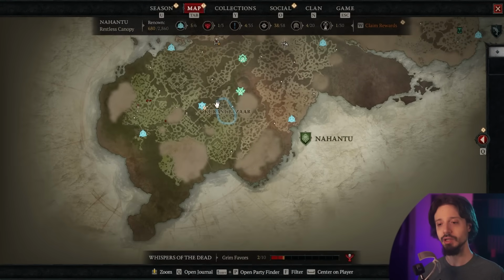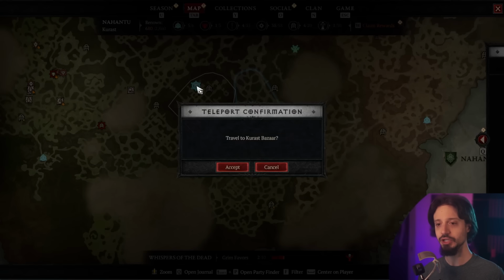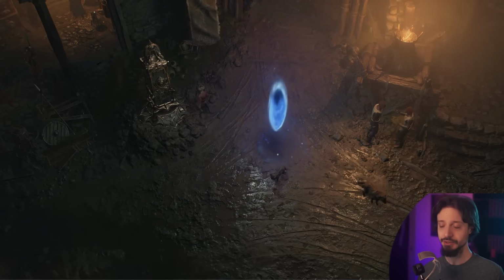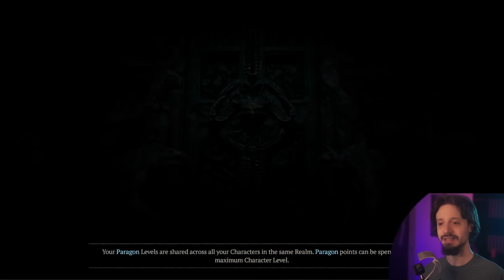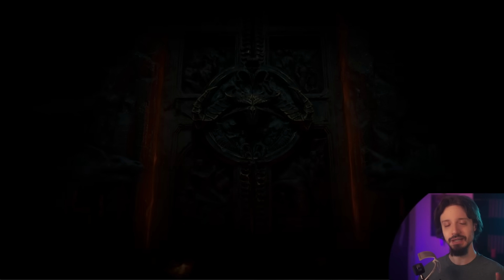Another event that will unlock as you're running through the campaign is the Kurast Undercity, which you can access from the Kurast Bazaar in Nahantu. And this is a new kind of event. It is a time attack dungeon. It's timed similar to the pit, but it is significantly more involved than the pit.